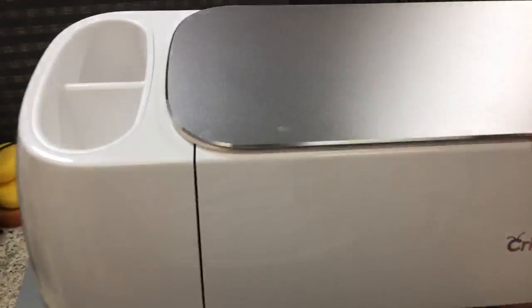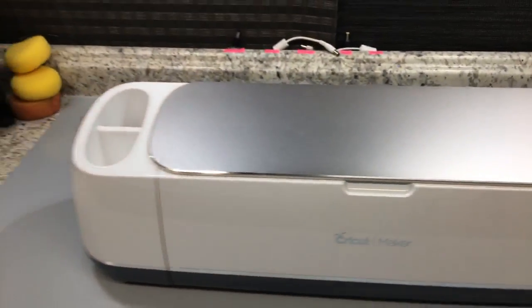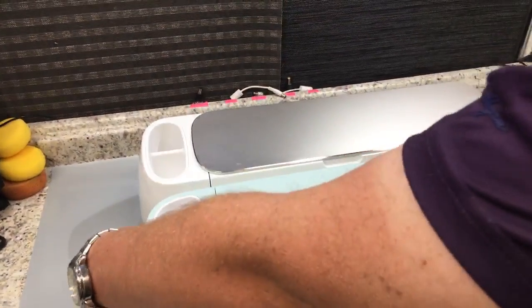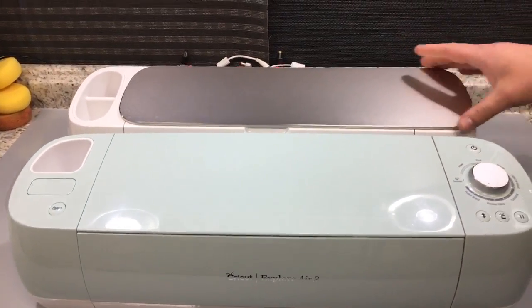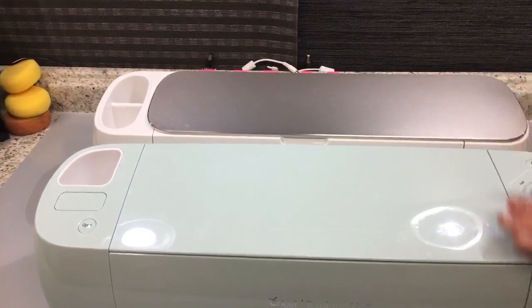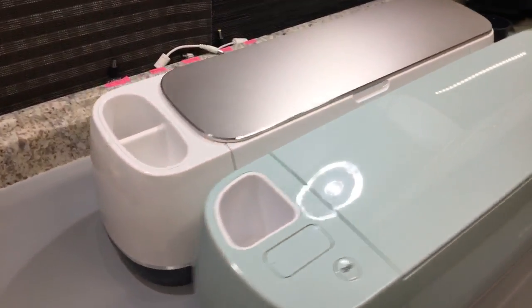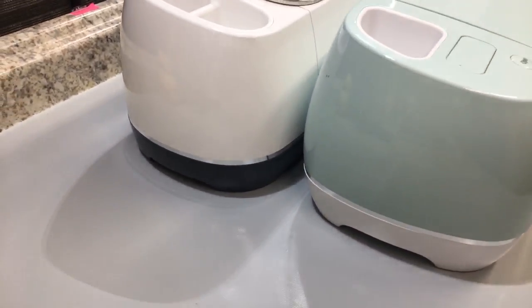Alright, so here is the machine itself. A couple things to note right off the bat is the color. The lid is longer. In fact, we can bring this in for you guys so you can see it. So the machine itself is the exact same size there, but the lid, because there's no smart dial, goes from here all the way over to here, so it's covering this portion of the machine, and hence why people think it's a longer machine. But in all reality, it's about the same exact length. In fact, I think it's exactly the same length. Yeah. And the lids are about the same.